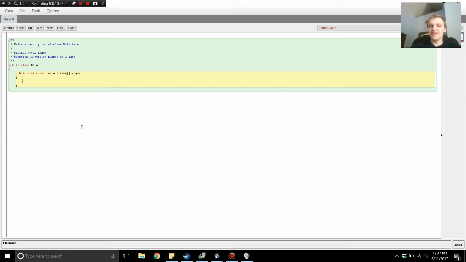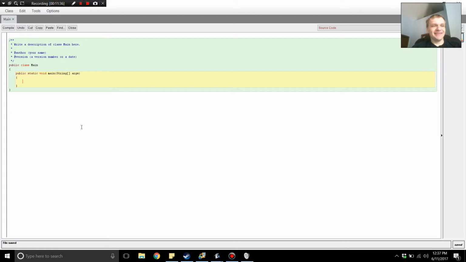Yes, apologies. The piece that is string, square brackets, args has to be surrounded in parentheses. This is known as a parameter. We'll talk about parameters when we get to talking about actual methods and what they're for and what they do. This is the part about Java that's kind of a pain, is you can't just jump in. There are bits and pieces here and there that have to be known but not necessarily completely understood in order to be able to actually start programming.